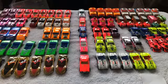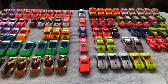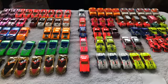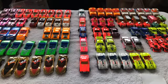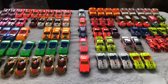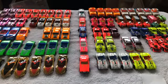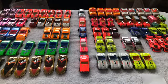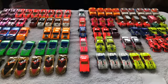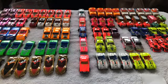So here is my California custom collection. Currently, I have 89 different variations. A lot of them are subtle, so it'll be pretty easy, but there's some good, decent variations, not just within the Cal Custom Tampo on some of these. Bunch of wheel variations, some paint variations as they transition from 90 to I think 91 or maybe 92. They changed up some of the colors.